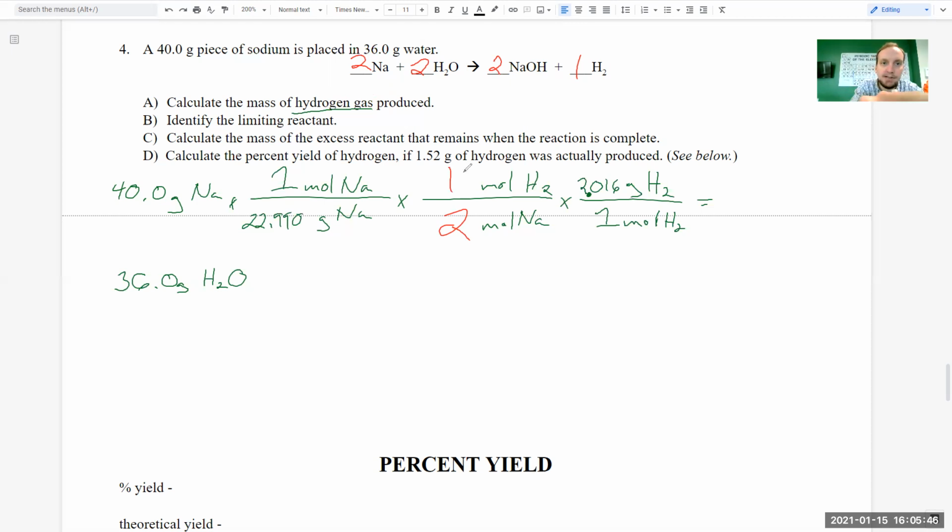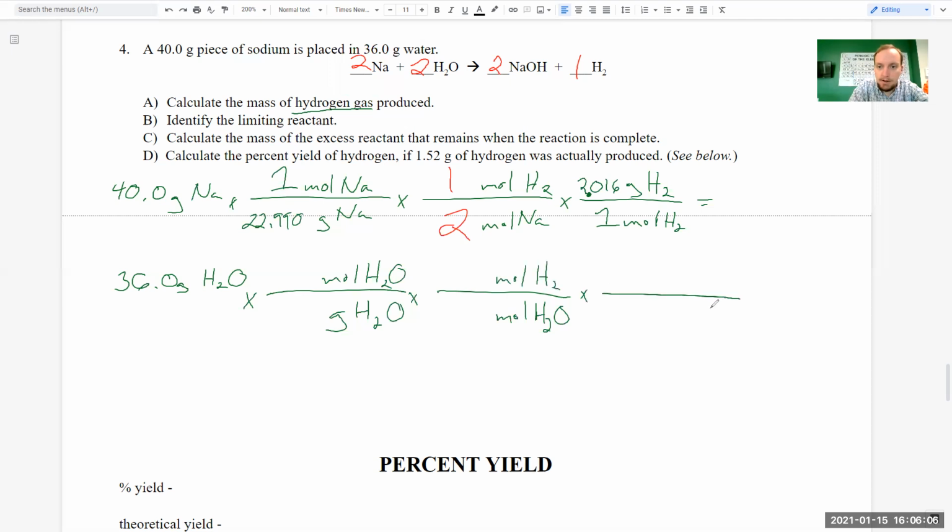All right, I'm going to go ahead and finish out the other one. That way I can calculate both at the same time. Just make it a little bit easier for myself. I'm going to put grams of H2 down here to cancel that out. Then I go into moles of H2O, sorry. Then I'm going to go out of moles of H2O into moles of H2. All right, again, we're going to go out of moles of H2 into grams of H2.